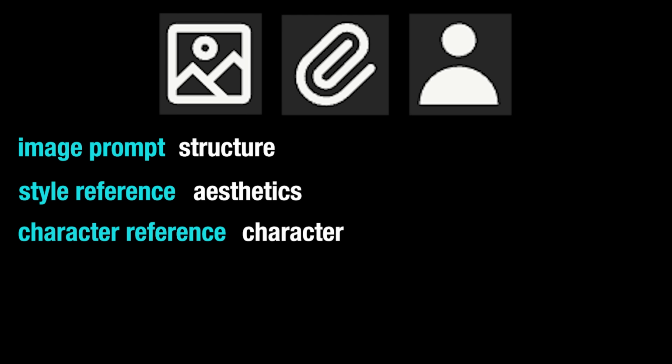A lot is now done through references rather than prompting. Overall, for me, it's a lot more fun to blend and direct things with images rather than language. Just feels more intuitive and also faster. But words are still the best for positioning and describing subjects in a scene. So I'll cover how each of these work first before how to use them all together.